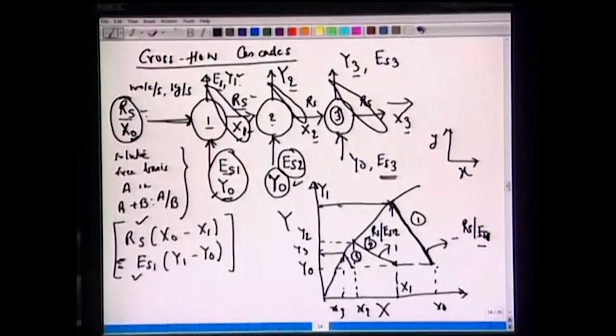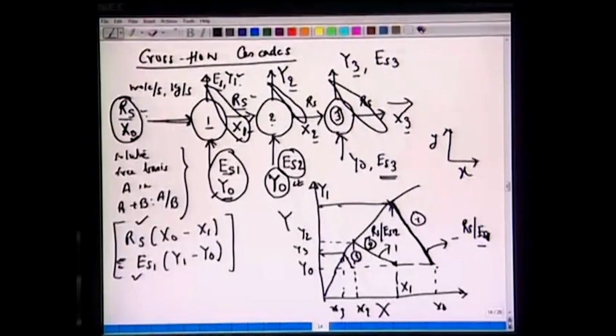All right. Then from the first stage, whatever stream comes out, if we want to further purify, if we want to further separate the component A, we have to bring in the second stage or second tray, etc., where we bring it in contact with this second solvent y0. And therefore, we have stage 1, stage 2 and stage 3. If the flow rates of the E phase are the same in all three, ES1 same as ES2, same as ES3, then all the three lines will be parallel to each other, for simplicity.